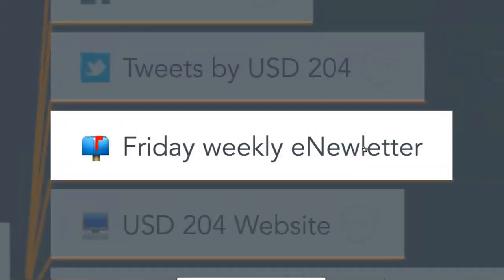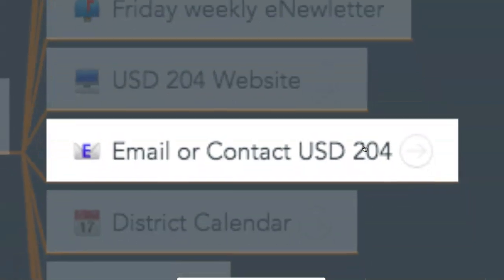And then our weekly e-newsletter came out every Friday. It always came out about 9 o'clock in the morning, and the parents are really in tune with the day and the time that this comes out. One of the benefits of the e-newsletter is it has all 6 buildings' information of what's happening. So if you have children in multiple buildings, you're able to see one form of the newsletter in your email for all of your kids, and it's a one-stop shop.